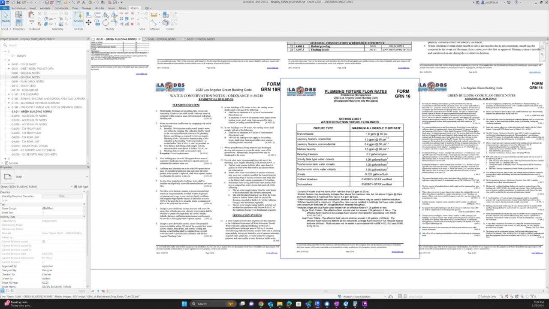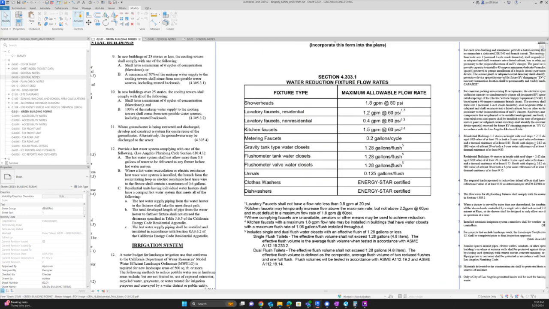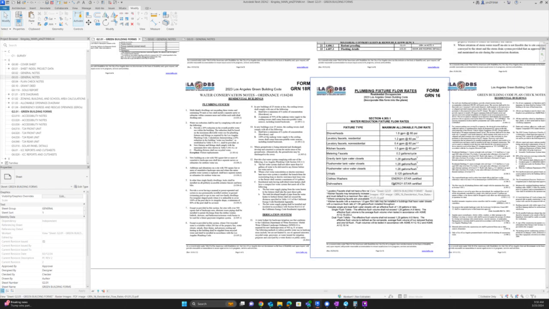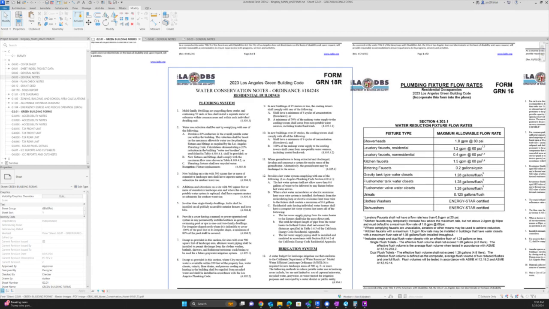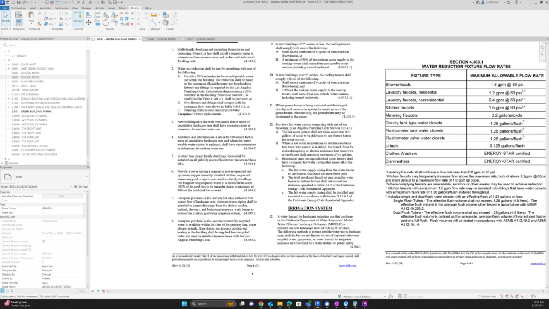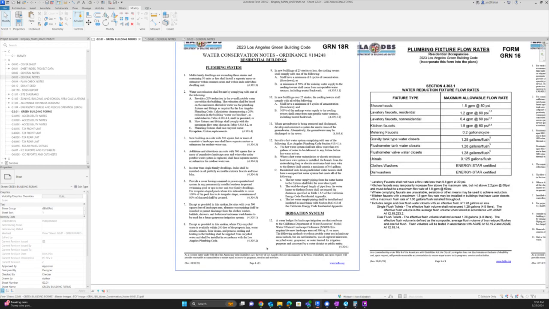Next is the plumbing fixture flow rates. And this is basically saying how much water can flow out at any moment. As you can imagine, a lot of this has been significantly reduced since when I graduated, and there's obviously pushback from the industry side, pushback from developers and owners of what is a reasonable limit. Still, this is a bigger conversation that we really can't get to right now. And then here, water conservation. This seems short, but basically this is a whole sheet about water conservation.